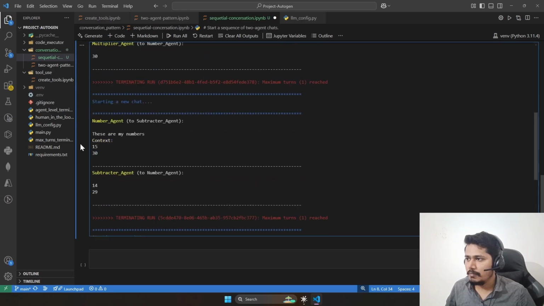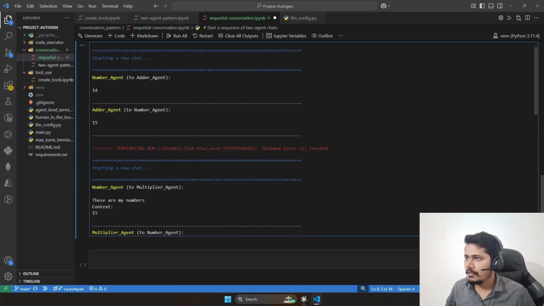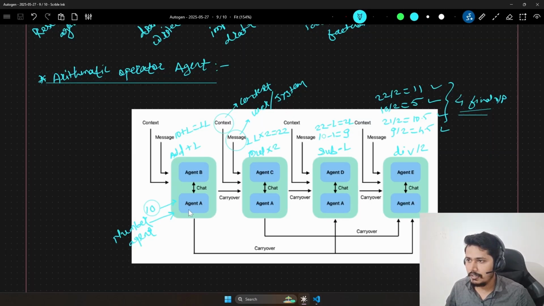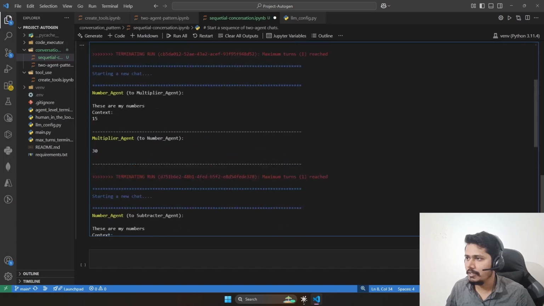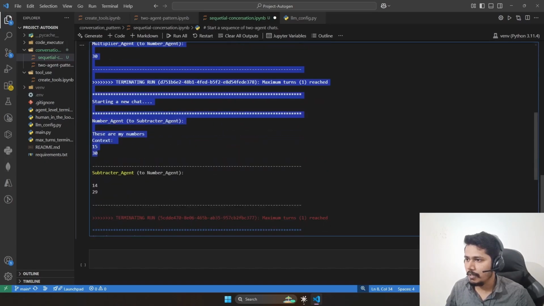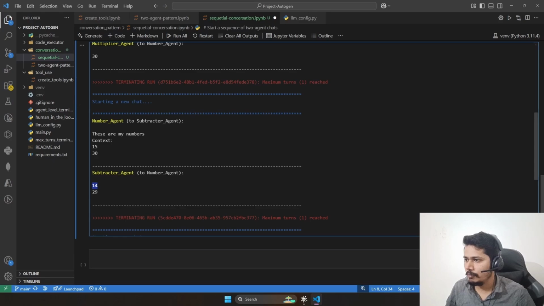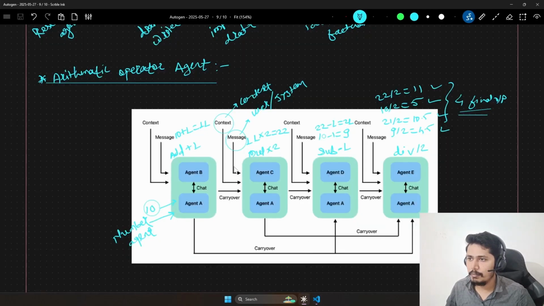Now this 15 is nothing but the number that is generated by the adder agent. So here you can see the number generated by this particular agent is 15. So that is passed. And along with that, the number that is 30, which is generated by the multiplier agent. So for both, it has subtracted 1 from that. So it became 14 and 29. So here I think I made one mistake while explaining. So instead of 10, it will pass 11. So accordingly, please go ahead and do the changes.